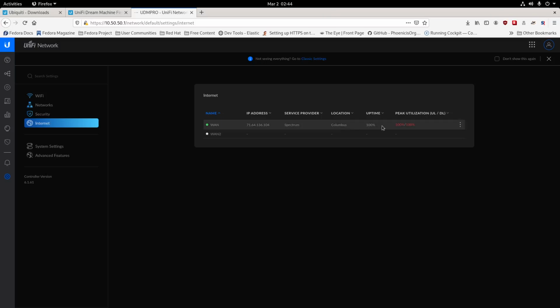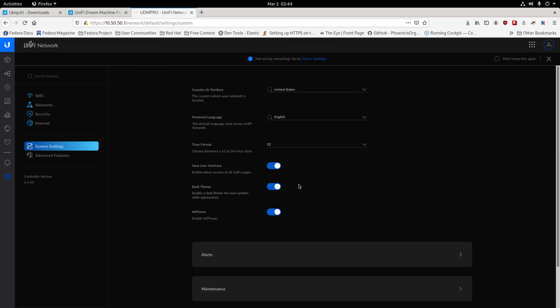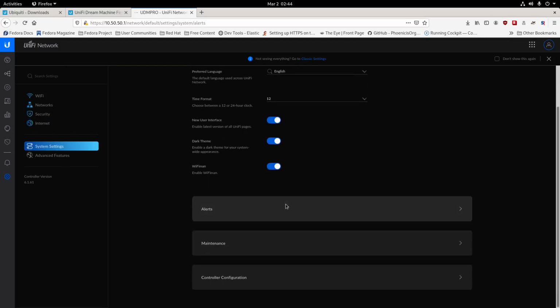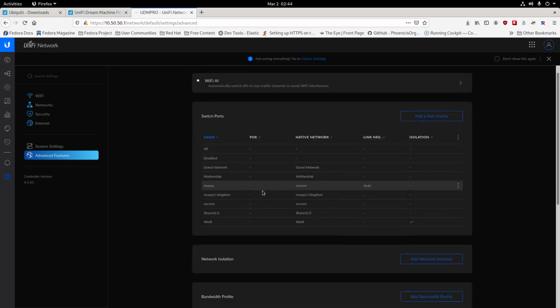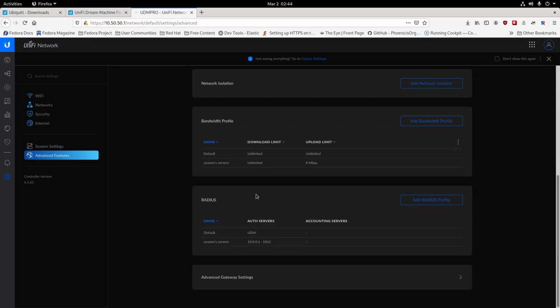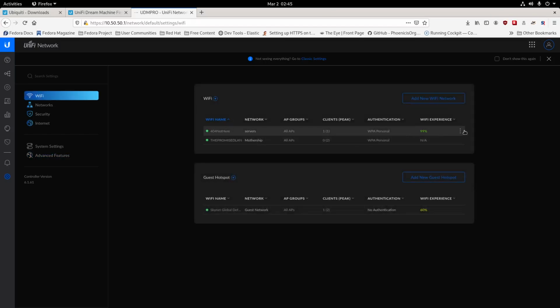You can tell here 100% utilization, and it tells us the ISP and the provider. So provider here, so that's good. Here we are, alerts, configuration, tells us all here. Let's look at our Wi-Fi information here.